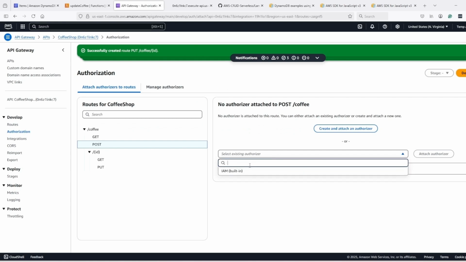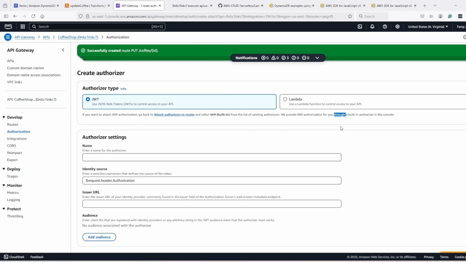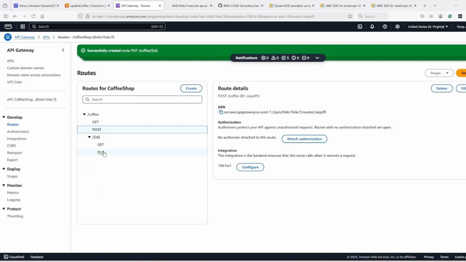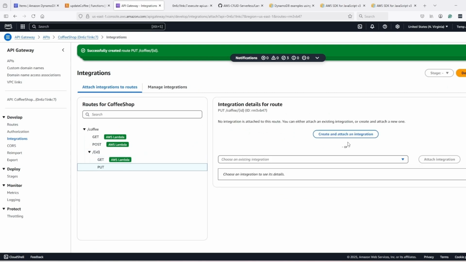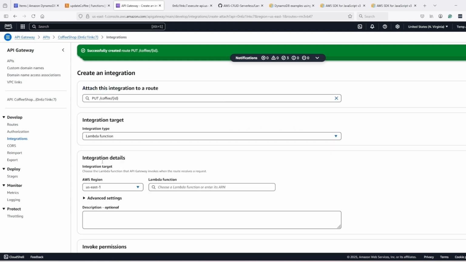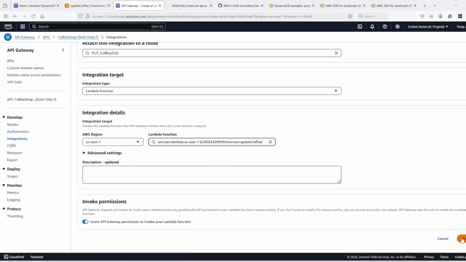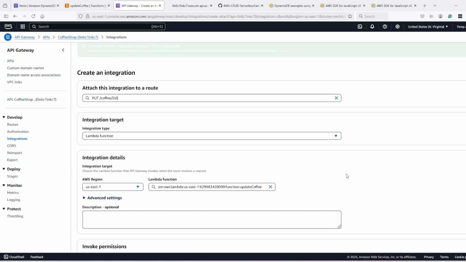Attach integration. Put route, attach integration, create attach lambda, and then update coffee function, invoke permissions, and create.